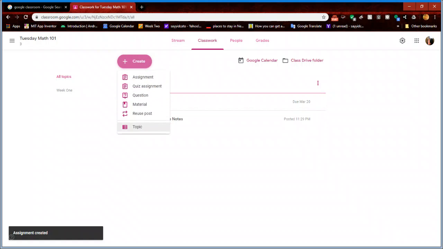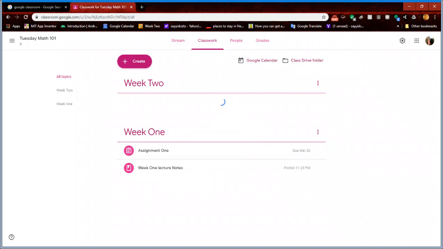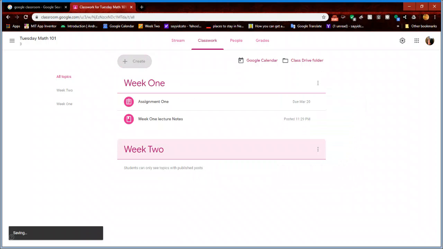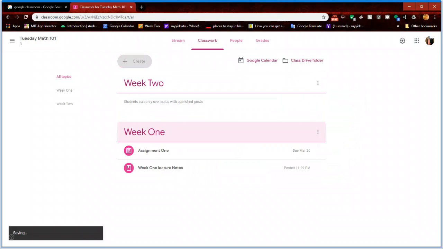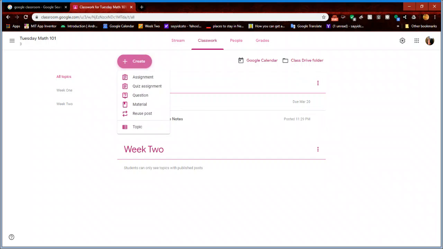I'm going to create another topic, sorry, so that you can begin to see the organizational structure. Creating that new topic now creates this large week 2 topic for me, and it places that at the top of the screen. You're able to click and drag that down, so you can drag your elements where they belong after creating them accordingly. And then we continue to use that create function to create the different elements of the course as time goes on.